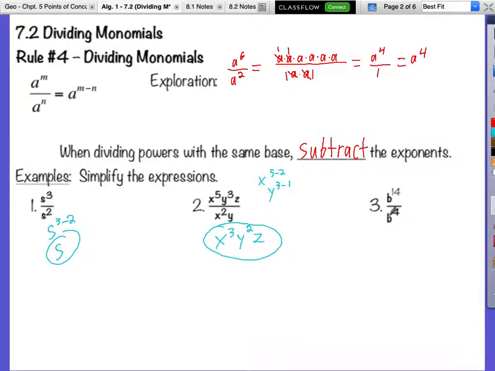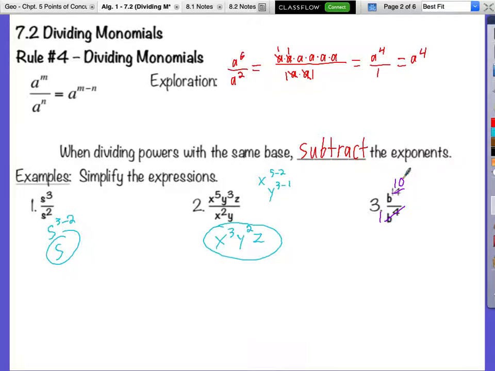So one thing I do is, just like when we divide and simplify, I slash them out and put what it was in place of it. What's going to be in place of all these b to the 4th? 1. And b to the 14th, am I still going to have some b's on the top? Yeah, so I'm not going to cross out the b, but I'm going to cross out the exponent. And what's this exponent going to become? 10. How'd you get that? 14 minus 4. We still do that.